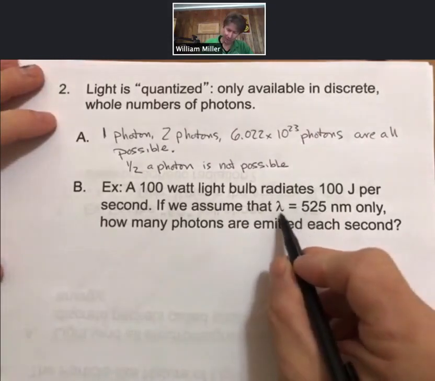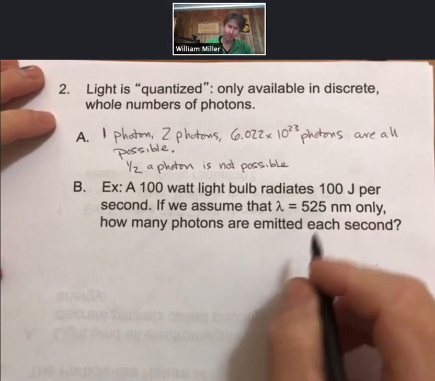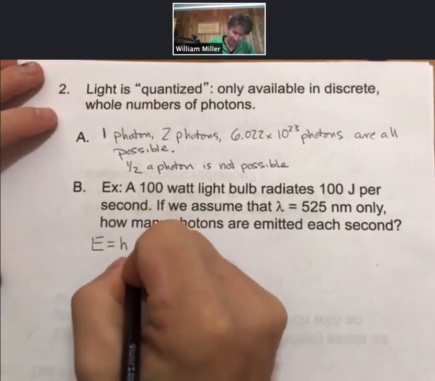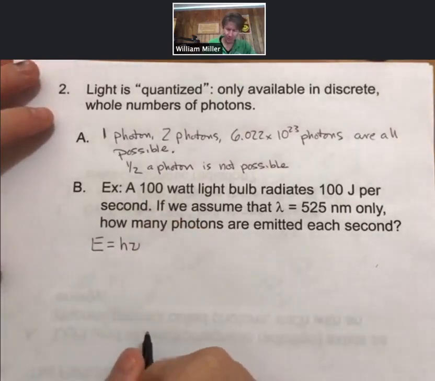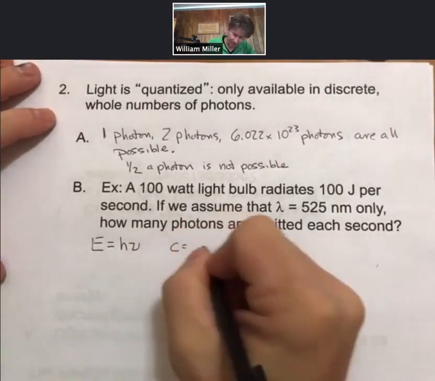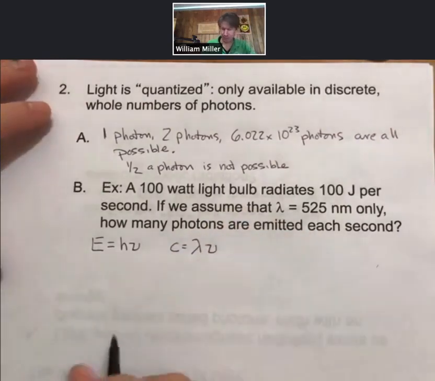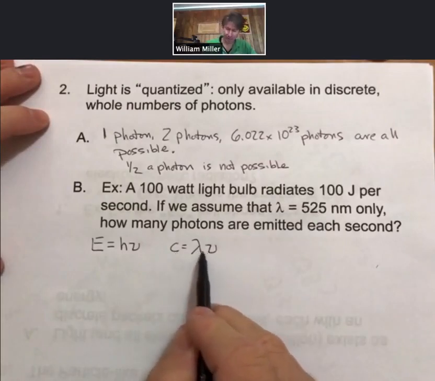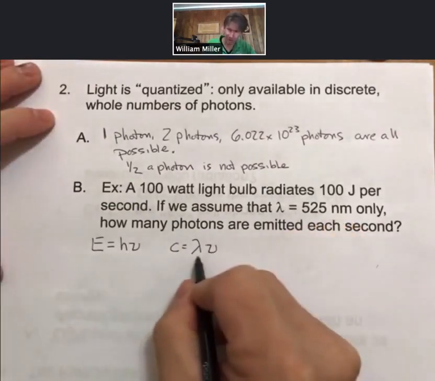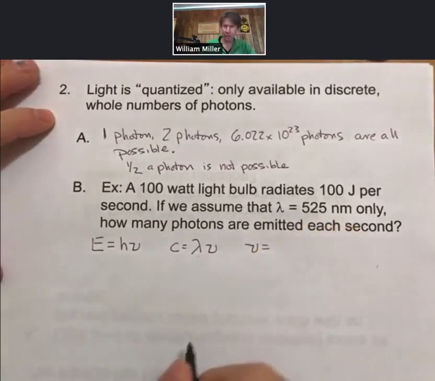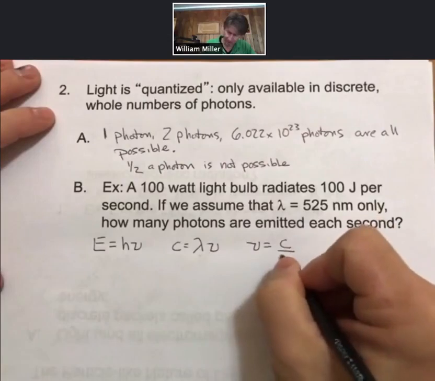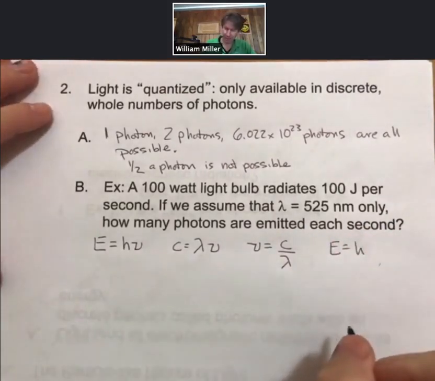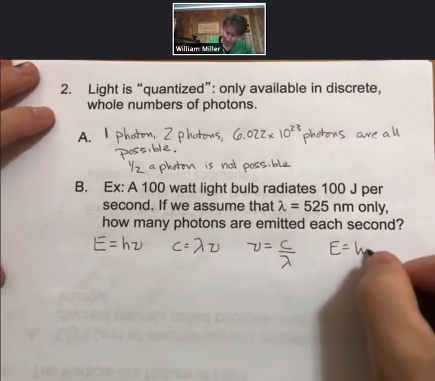So we've already talked about how if you have a specific wavelength, you can find energy. So E equals h times frequency. And once you have that, we have that c equals wavelength times frequency. Now, since we have wavelength, we're going to solve this equation for frequency, and then plug in to the energy equation. So rearranging this equation, we have frequency equals c, the speed of light, over wavelength. And then plugging that into the energy equation, energy equals h, Planck's constant, times c over wavelength.